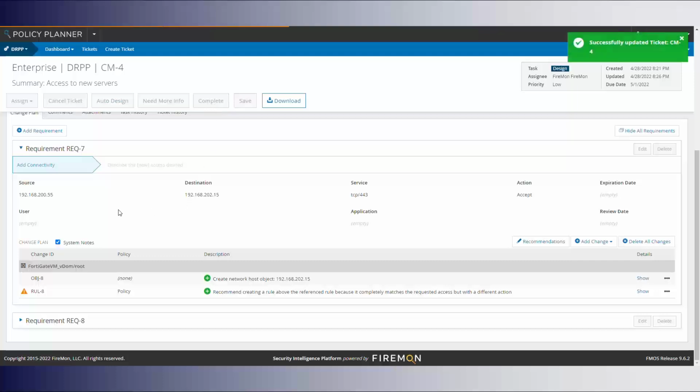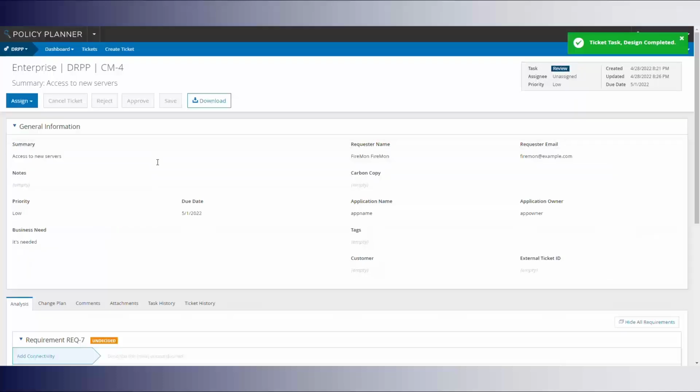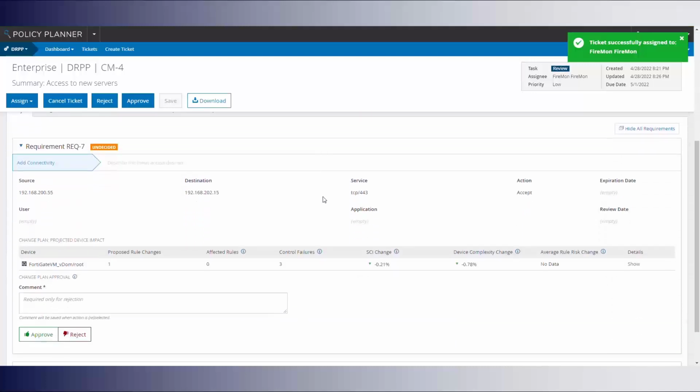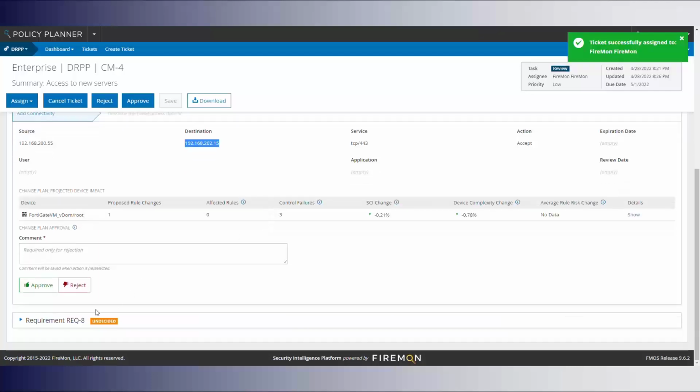Since we're done with this section, we can hit the Complete button and move from Design to the Review phase. The change can now be assigned to another user for the initial peer review or to a change control board group email. We're simply testing, so we can assign it to ourselves once again. Since there are two changes requested, both need to be either approved or rejected.